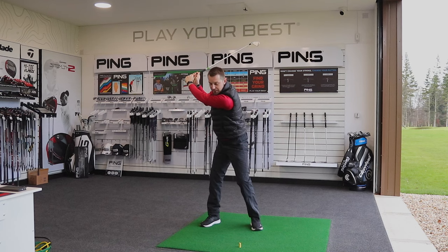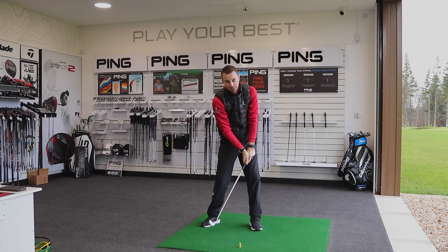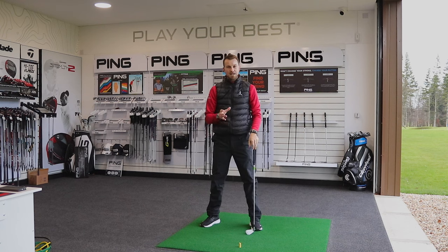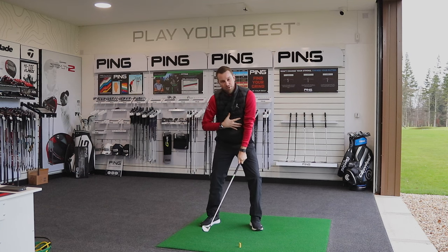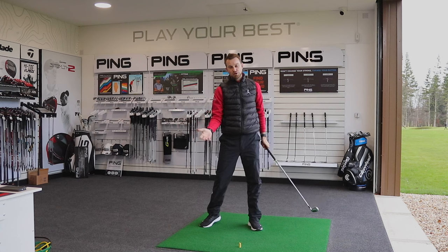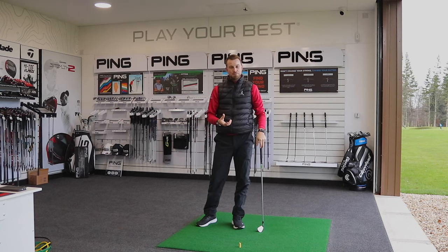What we see with more amateur golfers is that wind up and then the throwing of the hands and arms, pulling on the handle quickly with the upper body, and then trying to get up, clear and rotated with the lower body at the same time. From a sequencing perspective, the hands and arms will always outrace the lower body — if they go at the same time, by the time we get towards impact the lower half and even the trunk will have stopped rotating, the hands and arms take over, and we get that early release or flippy type motion. So in order to create that separation, we need to know what that might feel like physically in the golf swing.